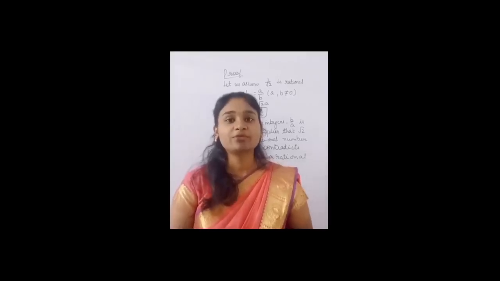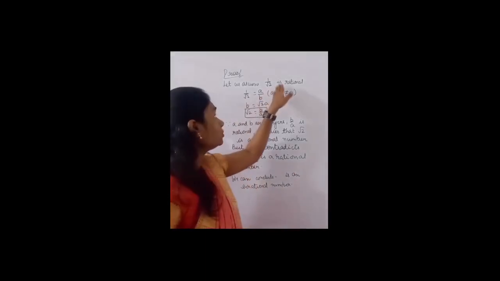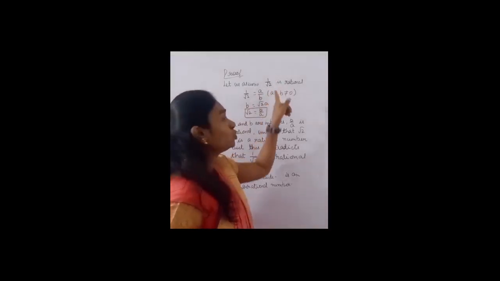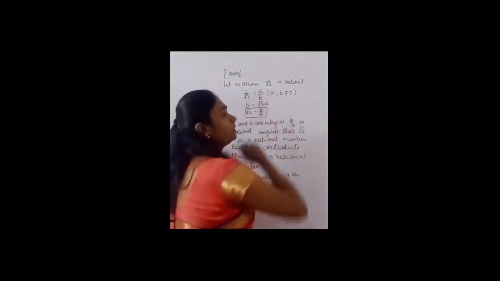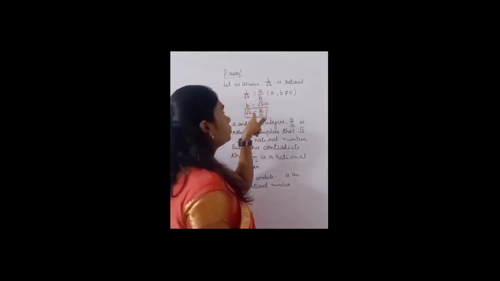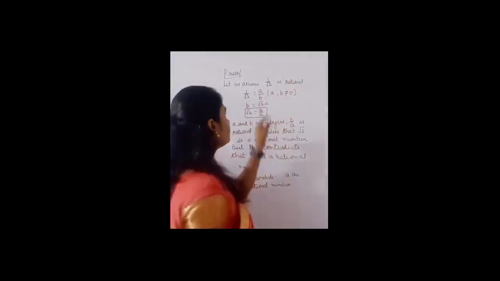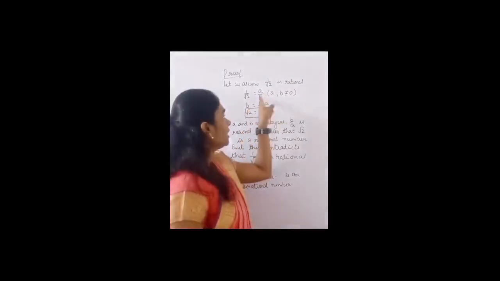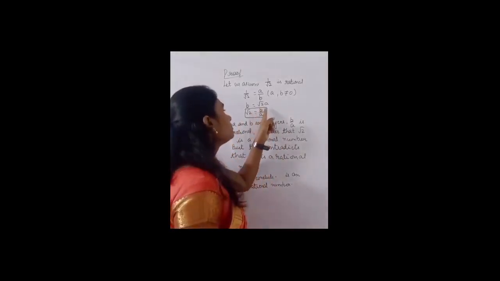Let us solve the third main, first question of exercise 1.2 real numbers. We have to prove that 1 by root 2 is an irrational number. So assuming that 1 by root 2 is a rational number, we get 1 by root 2 is equal to a by b, where a and b are not equal to 0. Now, from this, I'll have to get only root 2, the irrational one, on one side and the rational number on the other side. So when I cross multiply, I'll get root 2a here in RHS, and this b into 1 is b. So now root 2 is equal to b by a.